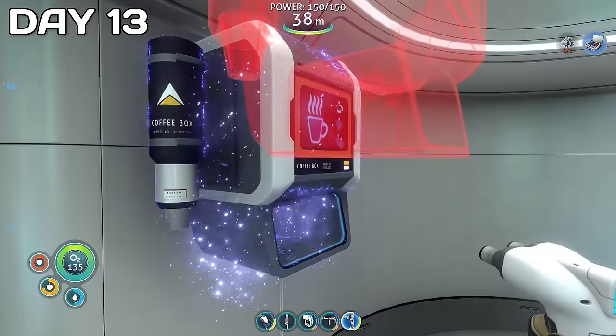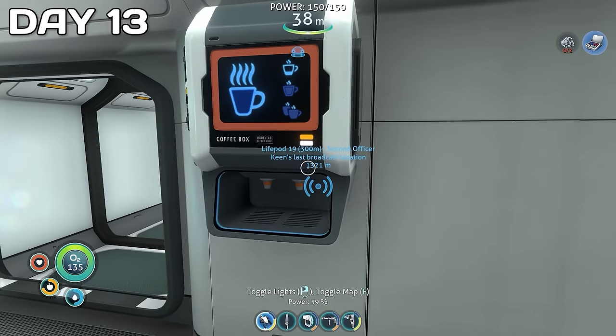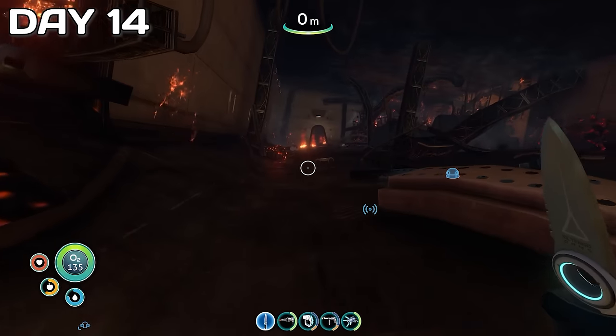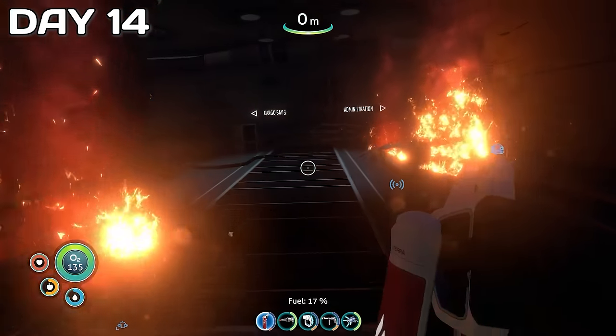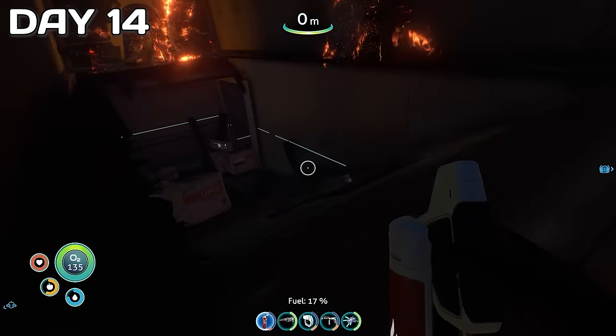Before leaving, I felt like a nice hot cup of coffee. Yeah, you can make coffee in this game, apparently. Now it's time for us to head back on into the Aurora. We had already explored the administration area, so this time we went down to the left.